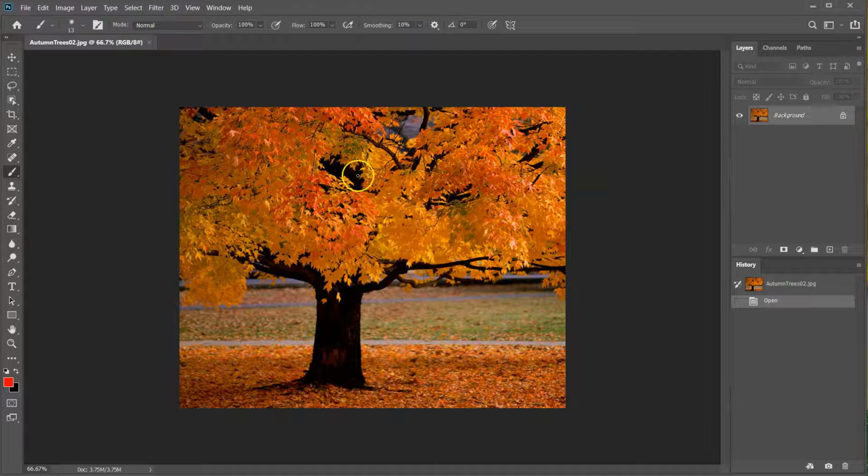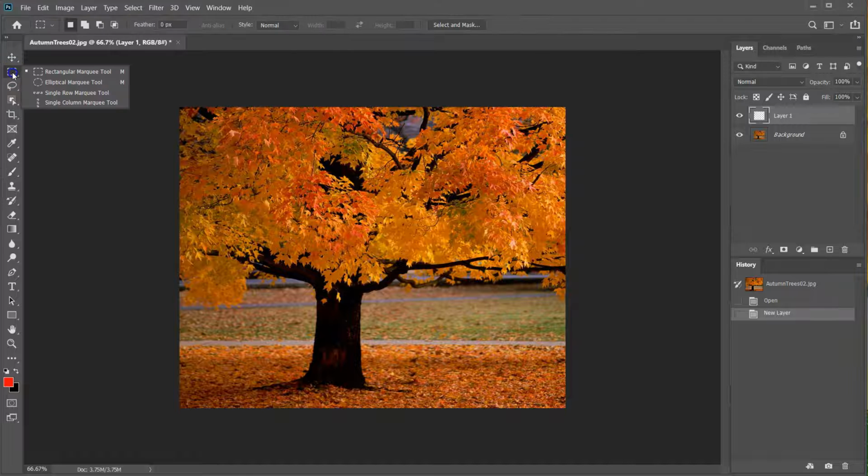Two things we have to notice right away: one, this background is locked. And remember, if we want to unlock it, we're going to double click and then click OK, and we're going to have to do that here in a little bit. So first thing I'm going to do is create a new layer, and I'm going to click on the square with the plus symbol. It used to be a square with a little dog-eared fold, and when we use Photoshop in a few minutes, it's going to look like that. So I'm going to click on this to make a new layer. This layer right now is transparent.